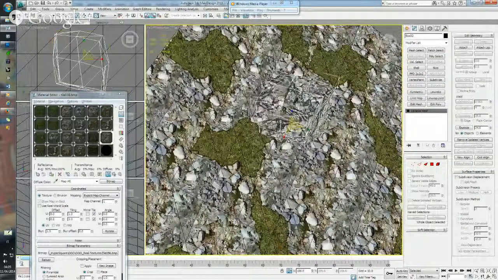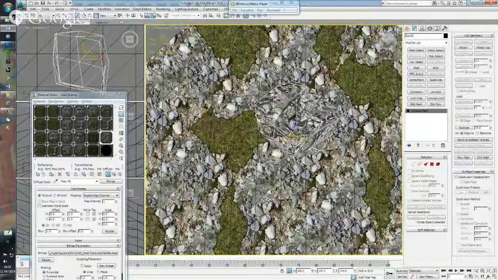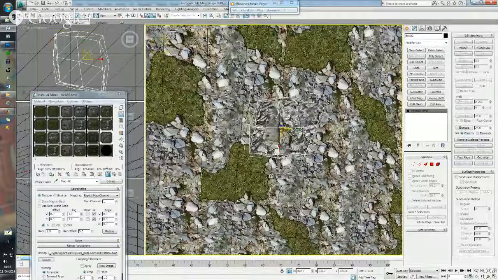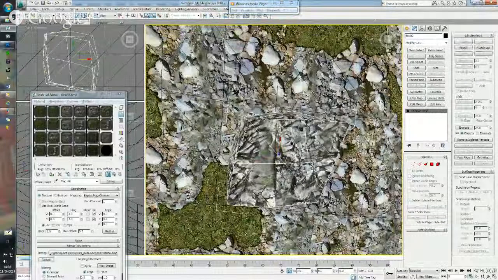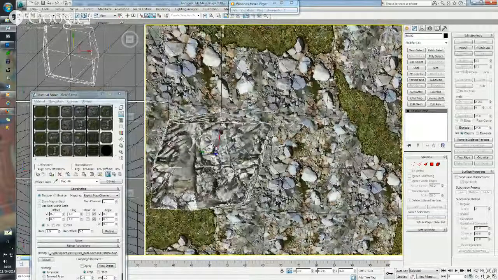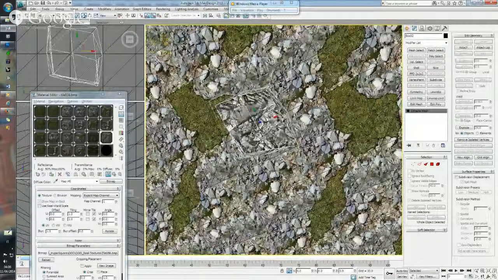Obviously, we can use any shape for our rocks, especially if you don't want them to be climbable. But if you want them to be climbable, I suggest following the grid.